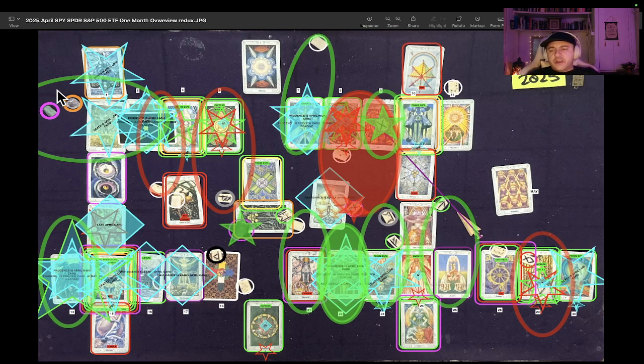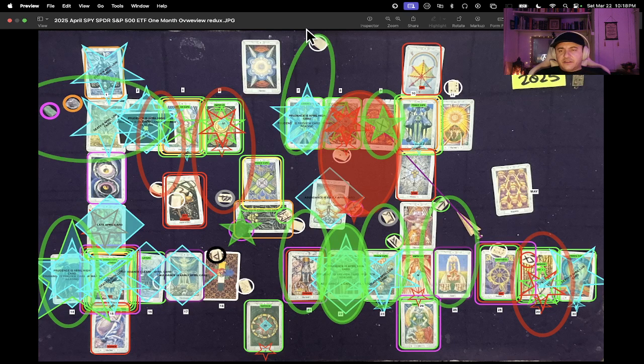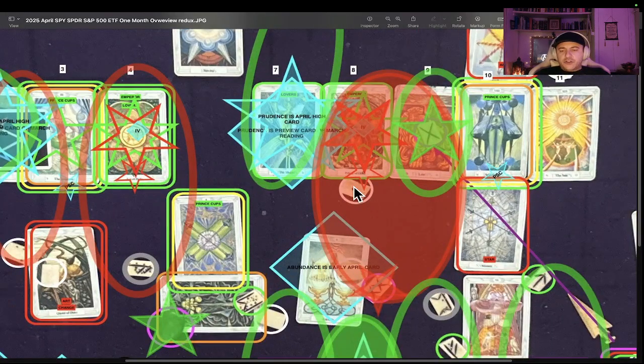Probably has to do with, I'd imagine it has to do with economics, obviously. The Ace of Discs involved, most likely. In any case, a lot of price change to the upside on the 7th into a highest high thus far. And then that's followed by likely a significant decline, or that rally turns over, creating a crest, and there's a significant decline on the 8th into a prominent trough.